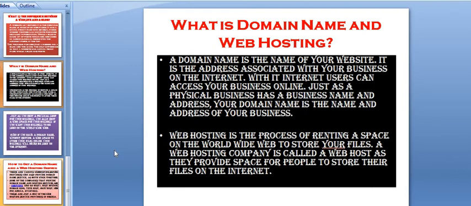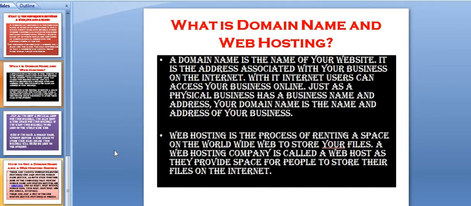But on the internet, you first of all get a business name, because there are many businesses all over the world on the internet. You first search for a business name. When you go to somebody that is rendering that service, they will ask you to type in your business name. If that name has been taken by another person, you cannot register it with that company. They have to tell you it's not available, look for another one. Then you find a way to get another one. That is how it is.